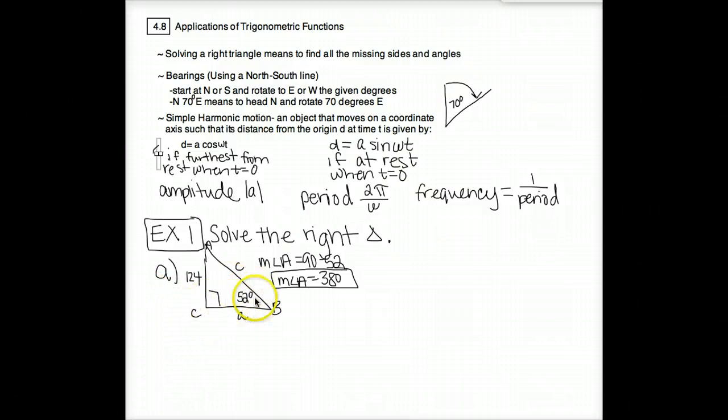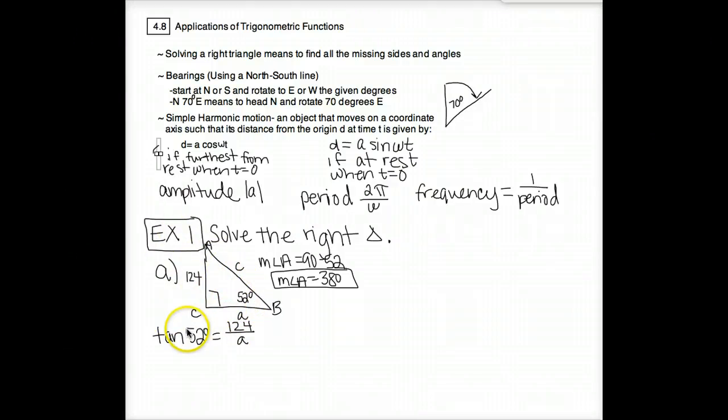So with relationship to the 52-degree angle, the A is the adjacent side, and the side that I know is the opposite side. So the trig function that uses both adjacent and opposite is tangent. So I'm going to set up tangent of 52 degrees equals opposite over adjacent. Now, you want to make sure, because I know we had problems in the last section where our calculator needed to be in radian mode. So here, obviously, we need our calculator in degree mode. So just make sure that you're paying attention to that.